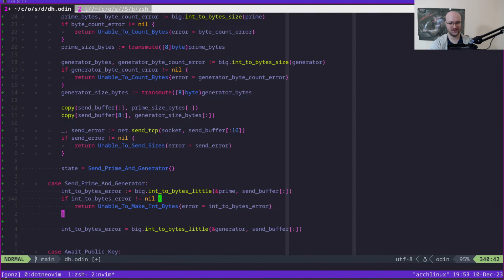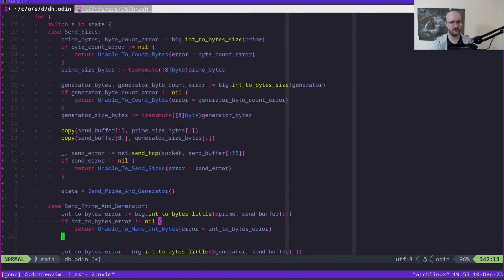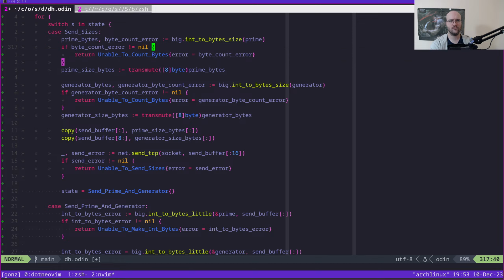What is going on? So here, what we actually want to do is probably keep the count here. We used this before, right? We said the prime size. So here, I think it would be reasonable, let's save our prime bytes.